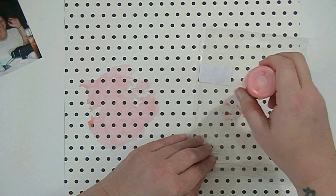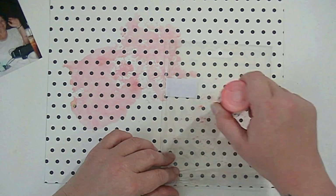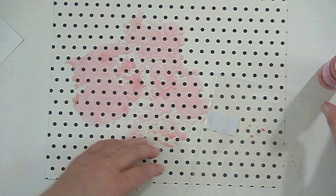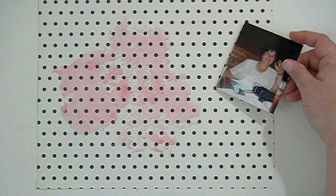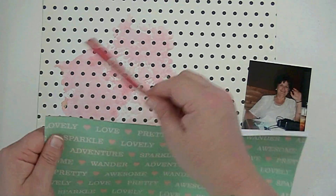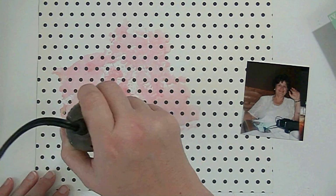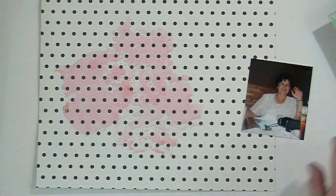So I'm using some Lindy's Stamp Gang, and you can't really tell, but it's really shimmery and really pretty in real life. I'm just putting it on some plastic packaging and then transferring it onto the scrapbook paper. I learned that technique by watching Irit. I'm pretty sure her name is Irit, and I can't say her last name, but if you type Irit in here on YouTube, you'll find her. She does a lot of mixed media type layouts, and I think she's on the Hip Kit design team.